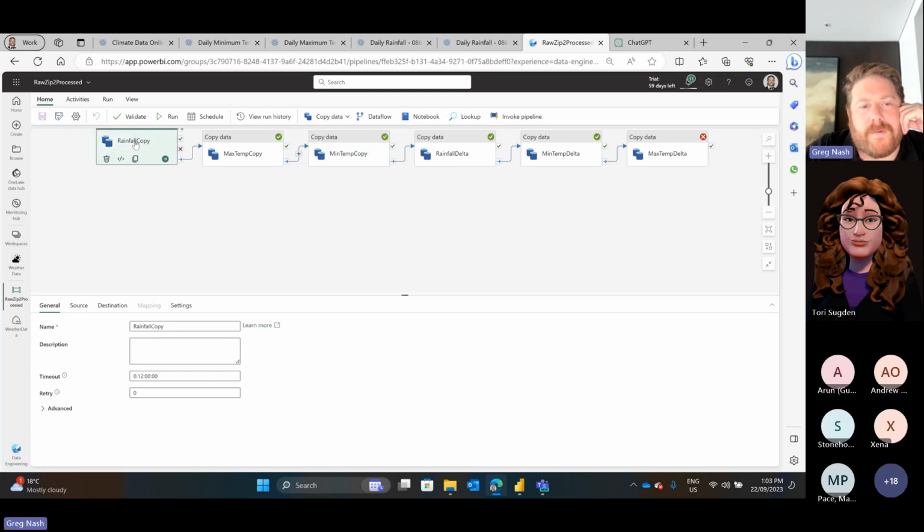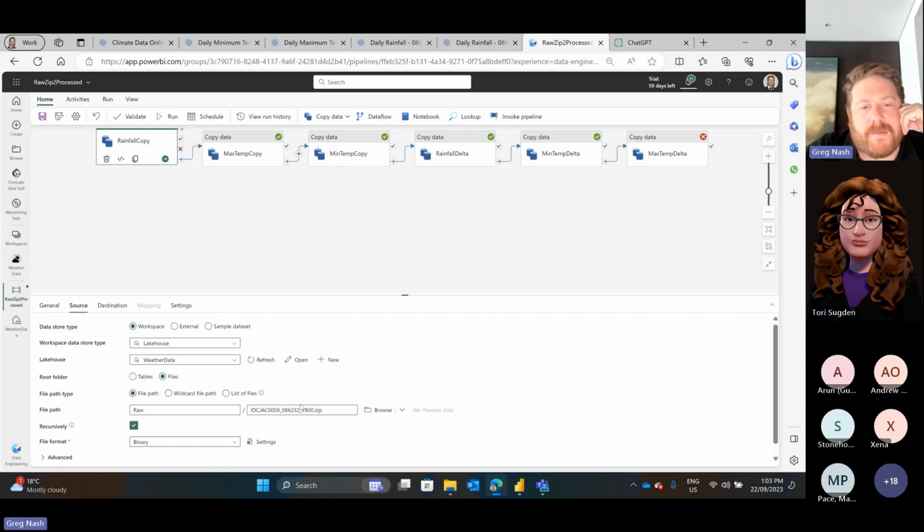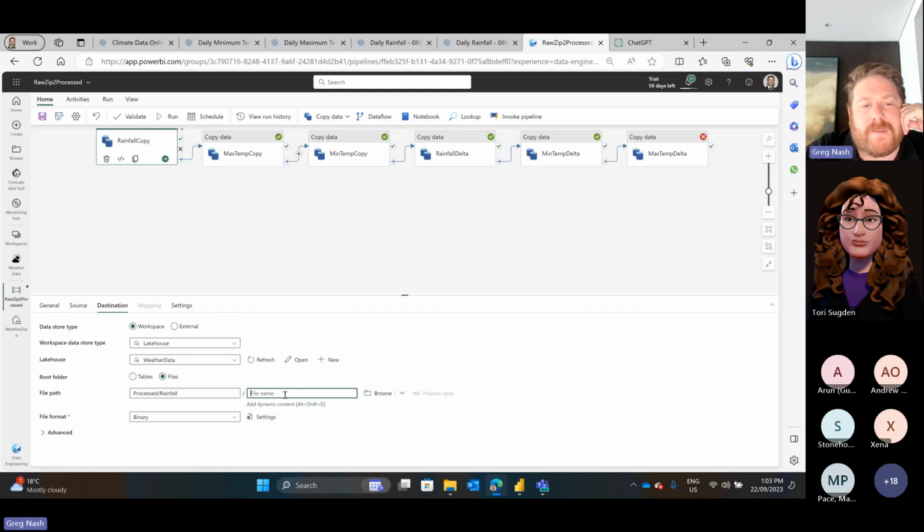No, I want the rainfall copy to sync this. Yeah, see, so it doesn't make sense. I want to sync the CSV file in here, don't I? Just to be always the same name. Can I just say rainfall.csv and see if that works?